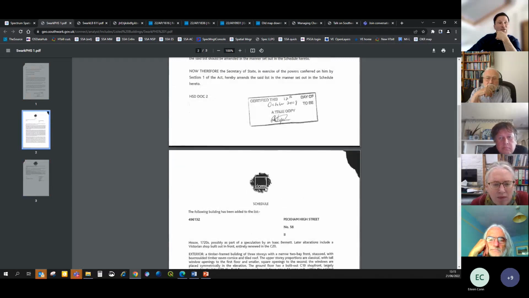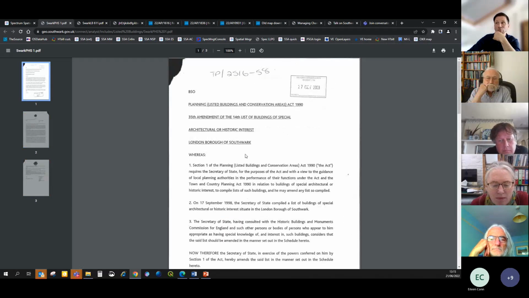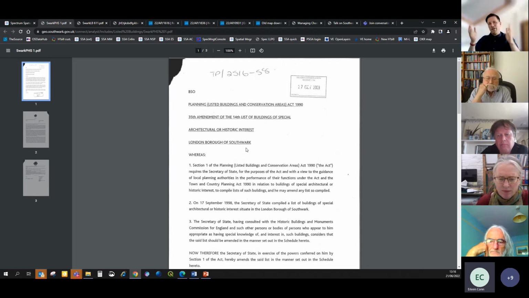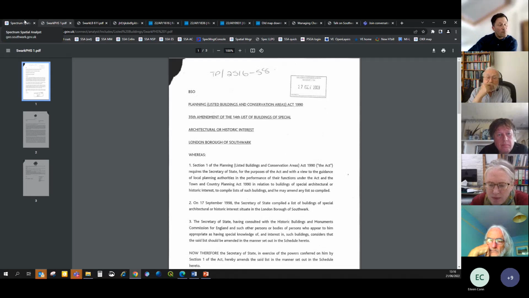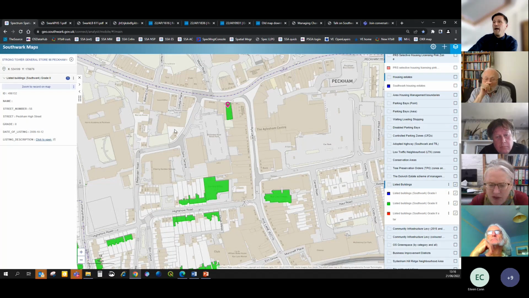So you can go in and just see all those listed documents, which once upon a time just used to reside on some shelves in the town hall. They called them the greenback folders, and they're just a complete mess. And they're all being digitized and assigned to the shapes on the map, the actual features on the map. That's fantastic.